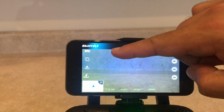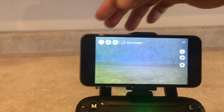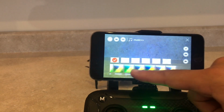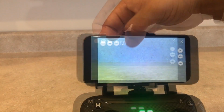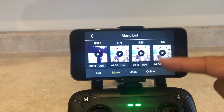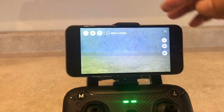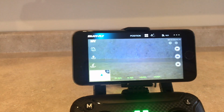And now going over the app a bit, we have this new music video mode where you have plenty of options. You can set filters here, so you can change how the video feed looks. And you can also choose between different soundtracks with different categories and styles, so you can pretty much compose your own music video. And then you have your photo and gallery options there on the right.